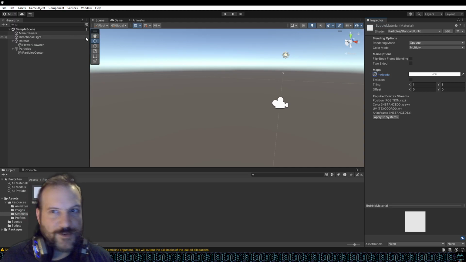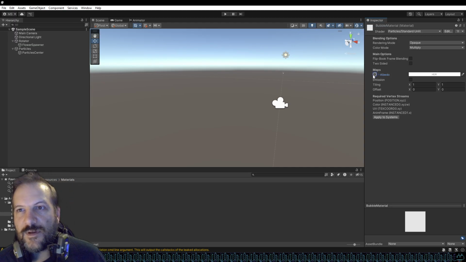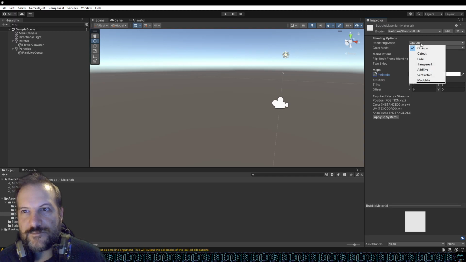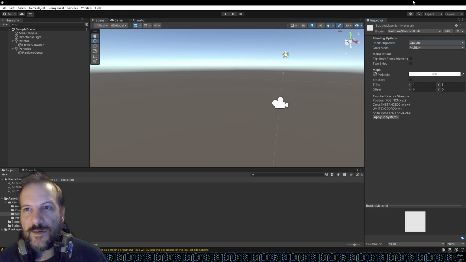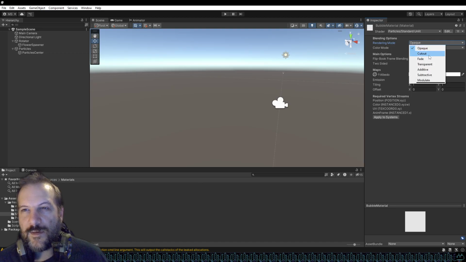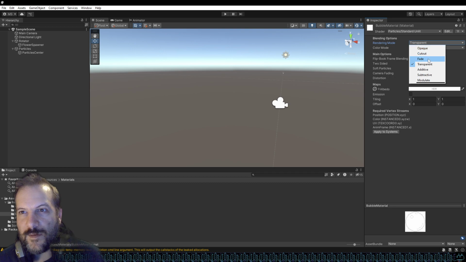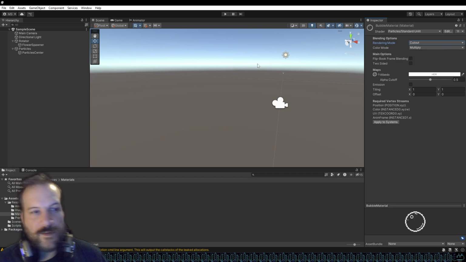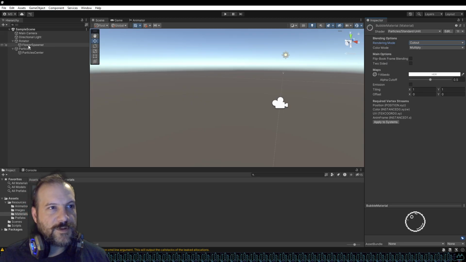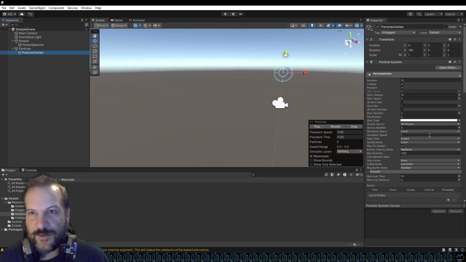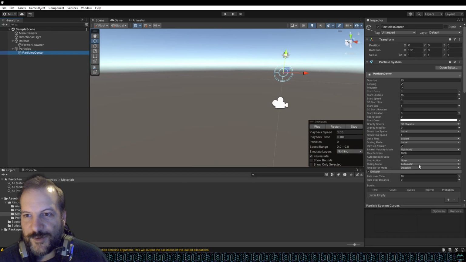Yeah, I think this will work. I need to do something. Cut out. Cut out. Cut it out. Alright, that's it. Come on, particle renderer. I'm wasting enough time. What do we have? Oh my god. An hour and 15 minutes.